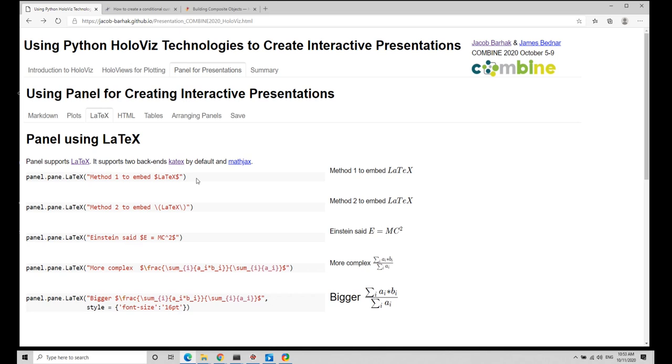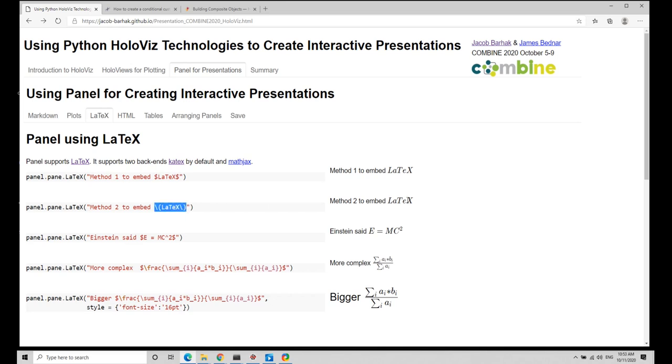The way you do it is you put it in a pane called LaTeX, and you embed the text you want to put in LaTeX with dollars. So now you can see it's LaTeX text. You can do this also with parentheses after a backslash, as you can see here.